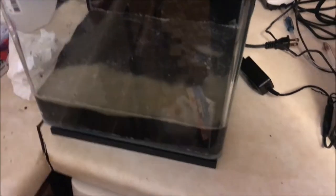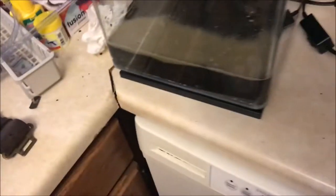I don't know how well you can see this. I am cleaning it a little bit. Wow, what is that? Oh, it's my stack of stuff there. Okay, that's fine. So we don't have tap water in the conventional sense. We actually use well water here. And so this is well water.